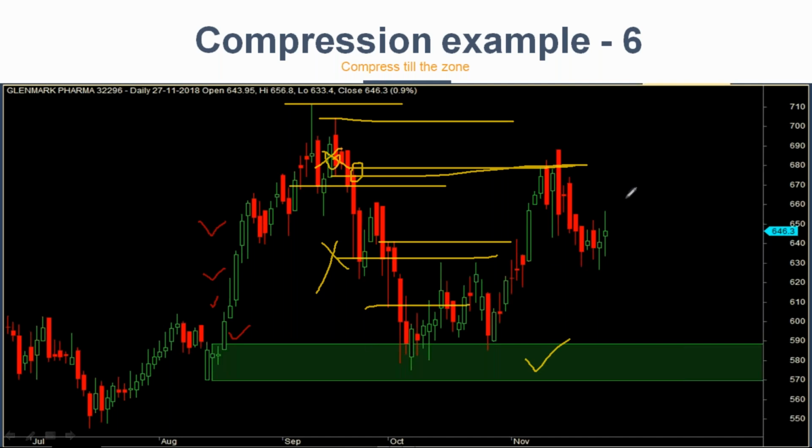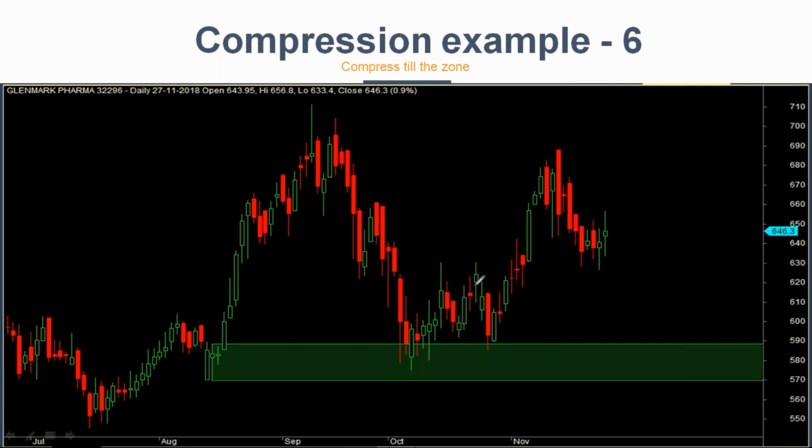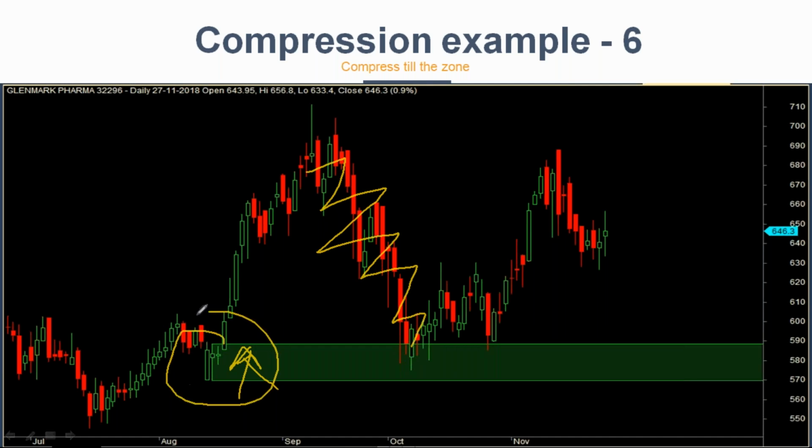Now the beauty is you can see the same scenario here. You can always question me, Ashok, when all the zones are tested, why is the departure not strong? Because we know the enemy has become weak. Probably we are not strong either, probably we don't have the maximum energy to push it. These pending orders may not be as big as we are thinking.